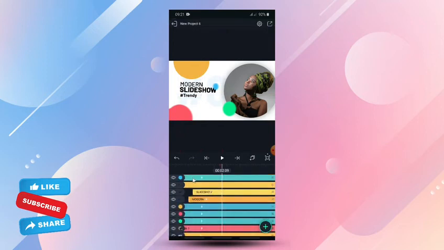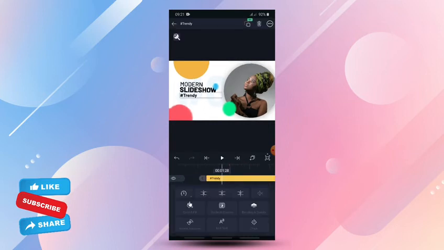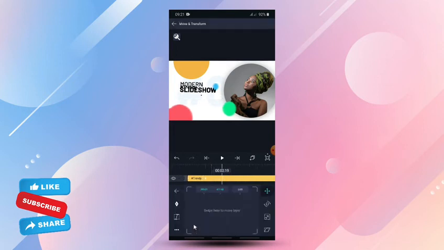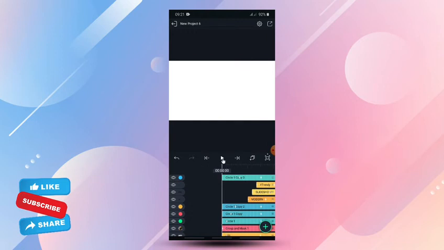Nice. Now you do the same thing. So you come to 1 second 10 frames, and then you add the effect again, paste effect, and then all you need to do now is just adjust it. And that's it, guys. We are done. Alright, so if we give it a play, you have something like this.